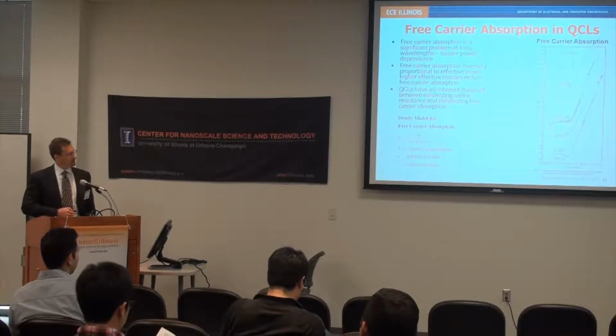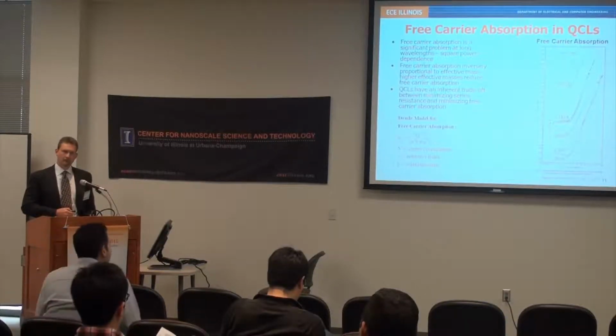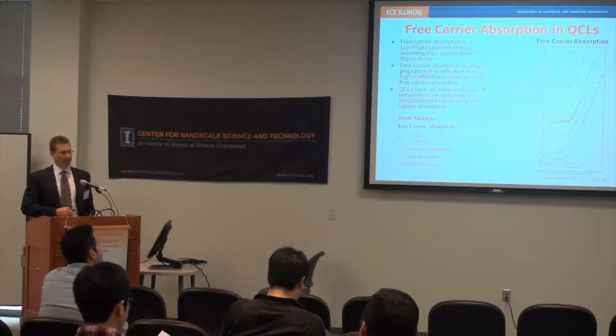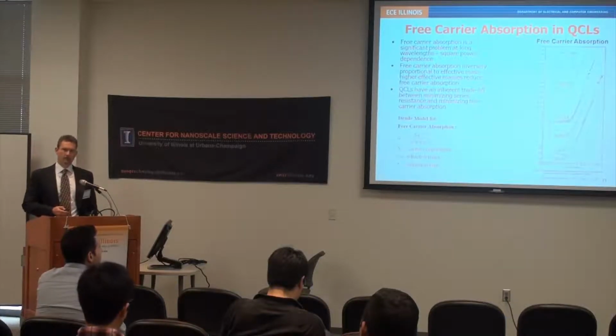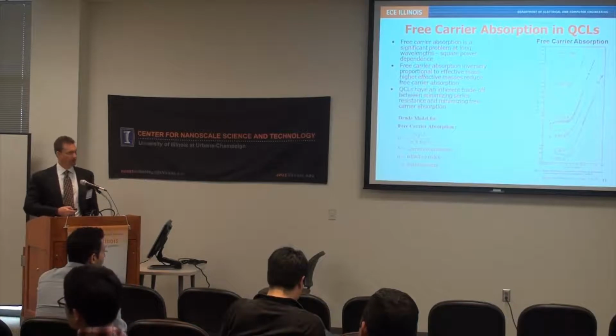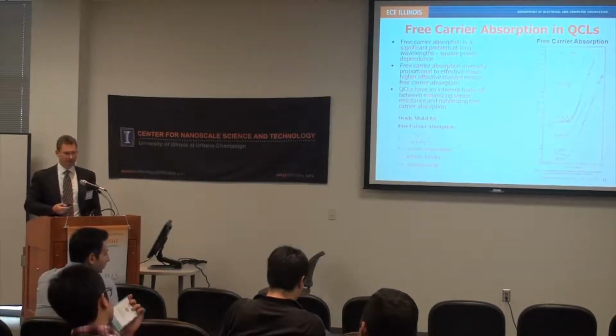the dependence of free carrier absorption on wavelength goes as effectively a power of the wavelength. So you have a very strong increase in free carrier absorption that occurs in the mid-IR and longer wavelength portion of the spectra. And as a consequence of that, you'd like to be able to come up with some way, if possible, to defeat that. Okay.